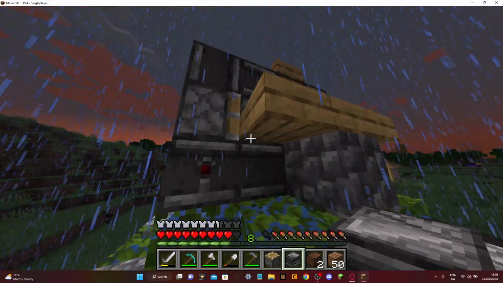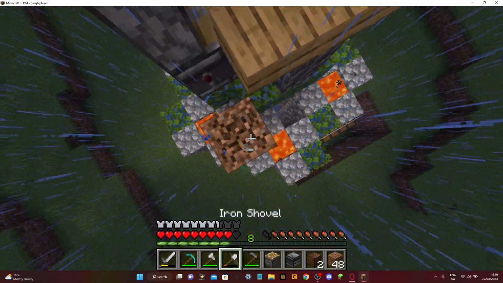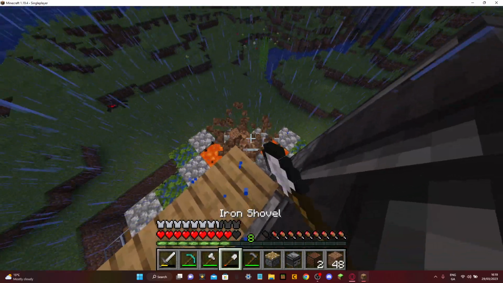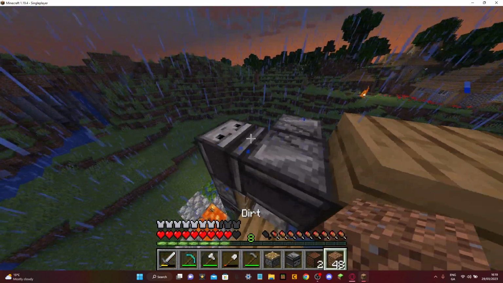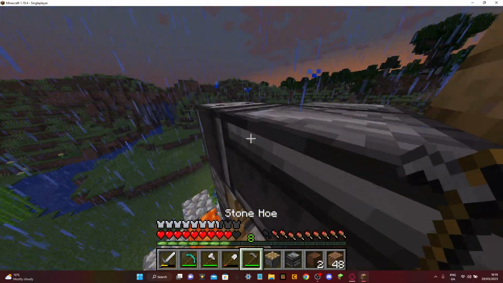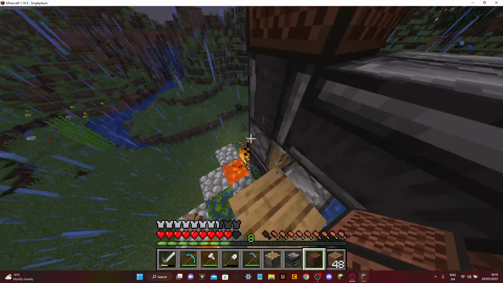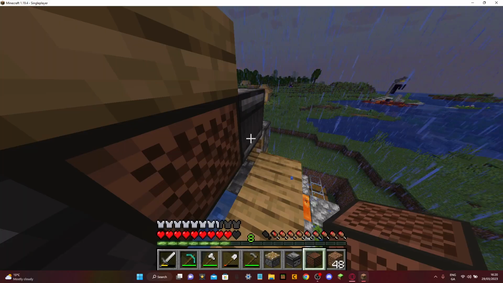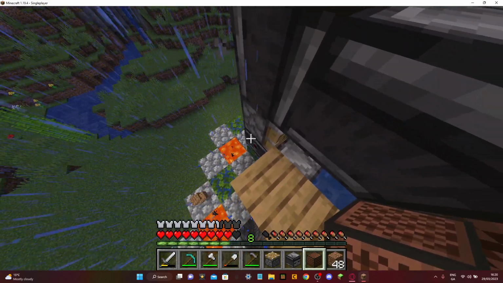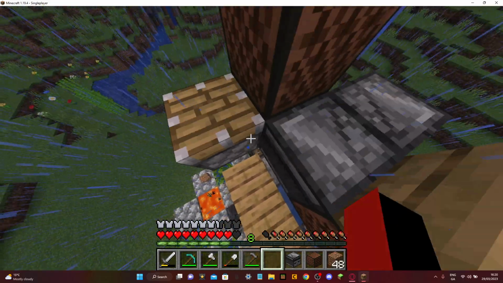I can't even get up here anymore. So dumb. Really? And then there's a note block, right? Where is it showing this video? Okay, it's on the right. Here. Let's see where he puts it right there. Okay, good.